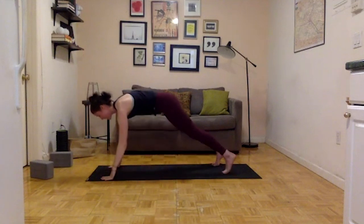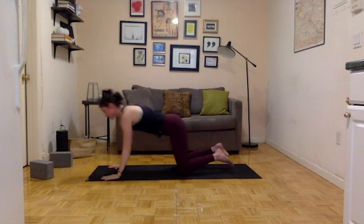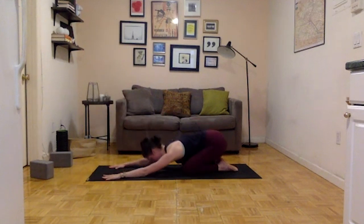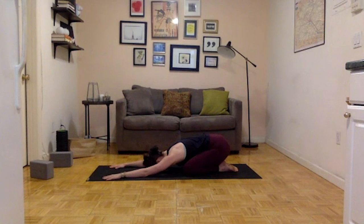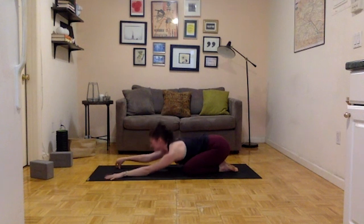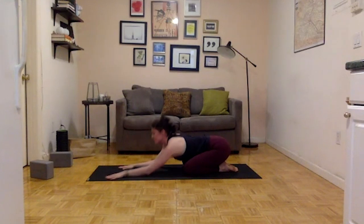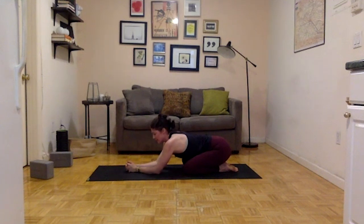This time we'll step back to a plank, bring your knees down to the mat, and sit your hips back to your heels — take a child's pose. Try not to use this as an opportunity to assess how things are going or analyze. Come back to that breath; let it pull you back to your mat.